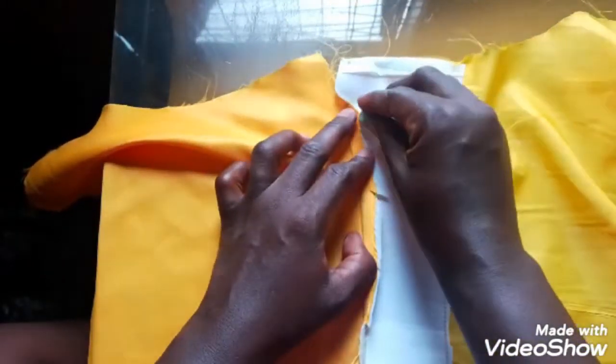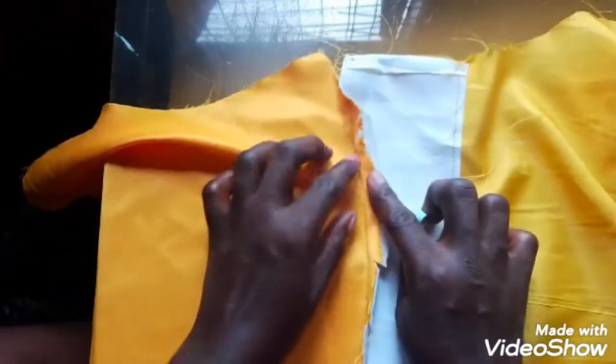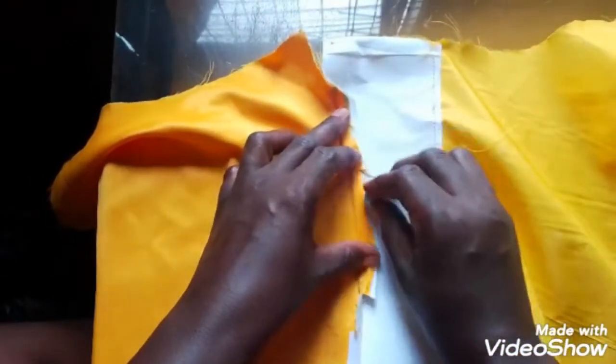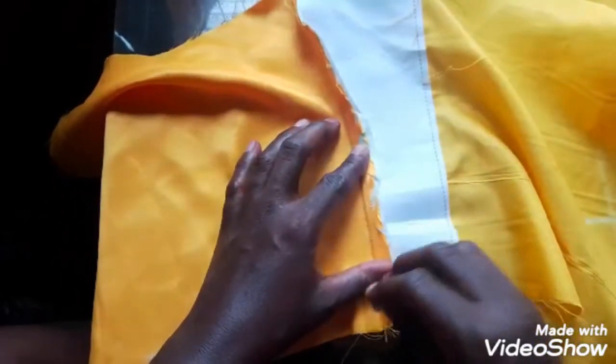So exactly at the top side here. Don't top stitch it on top of this thread. No. This place I mark with chalk, that is where you will top stitch. So I will go to my machine now and top stitch this place I marked.